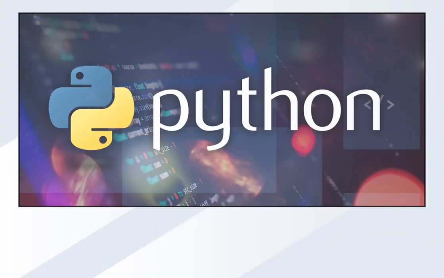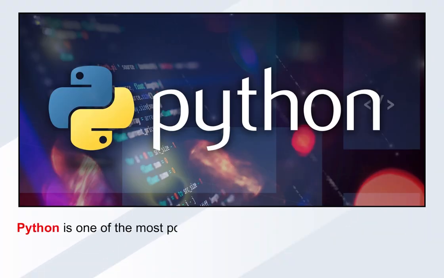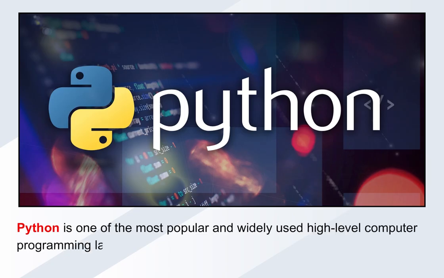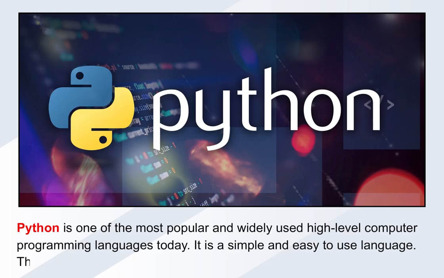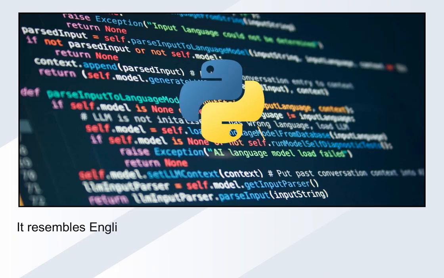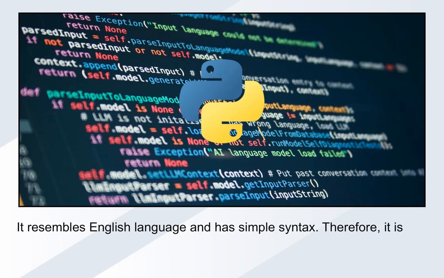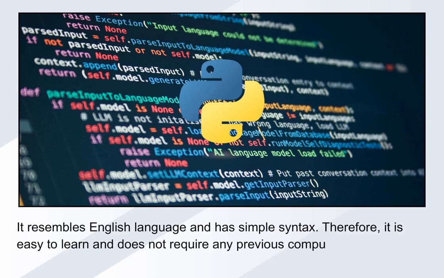Python is one of the most popular and widely used high-level computer programming languages today. It is a simple and easy to use language. This is especially meant for beginners. It resembles English language and has simple syntax. Therefore, it is easy to learn and does not require any previous computer programming knowledge.